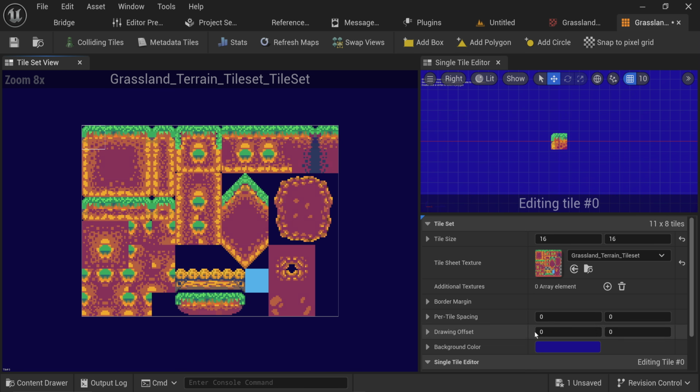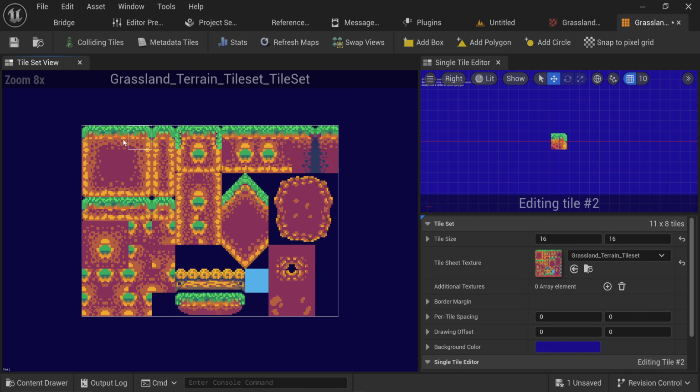If your tiles have any spacing in between, which you sometimes might have in a tile map, you can set it to your per tile spacing. If I just make this 10 and 10, you will see that I don't click in between here because it's assuming that there's going to be 10 pixels between every single tile. In this case, obviously, that's not the case. We have them all connecting up to each other. So it's just going to be 0 and 0, and this lets me select all of the individual tiles.